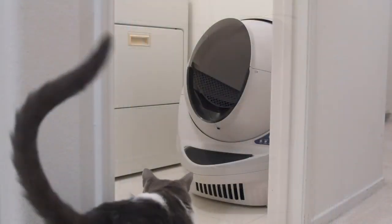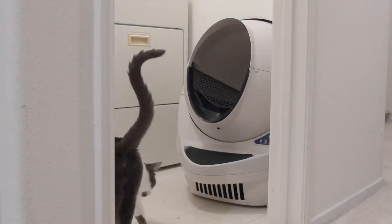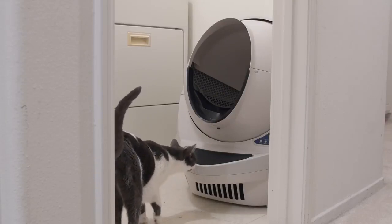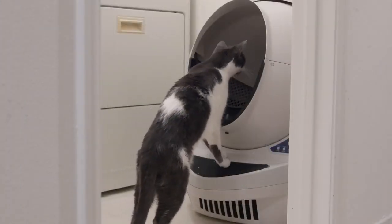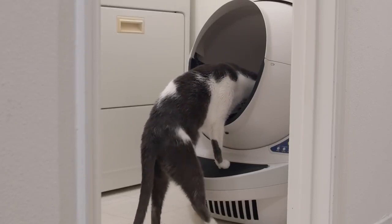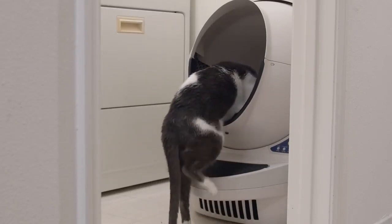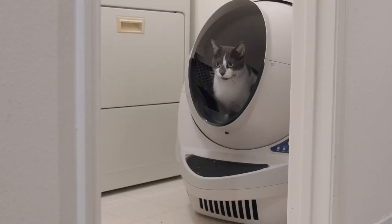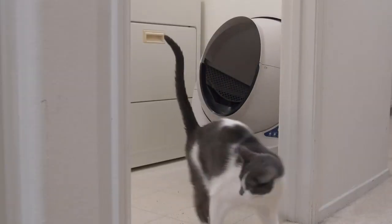Now, surprisingly, within the first hour or so, our boy cat started investigating. He got curious, as cats usually do, and he actually approached the globe. He crawled inside of it. It took him a while to get inside fully because I think he was scoping out the rubber surface. It's a little bit flimsy, so he was probably trying to figure out whether or not it was a stable surface for him to actually stand on. But once he jumped in, he took a little leak and he jumped out, and it was totally fine.